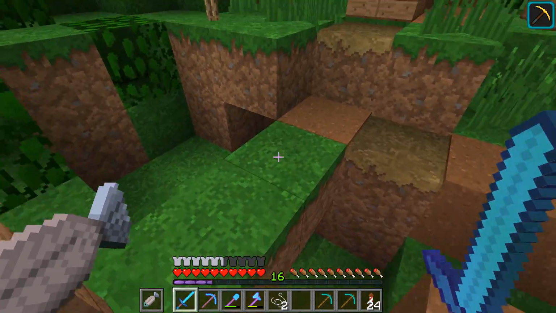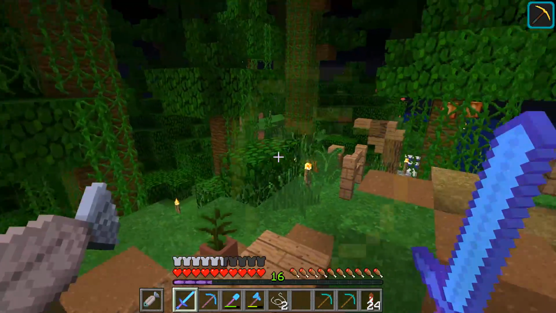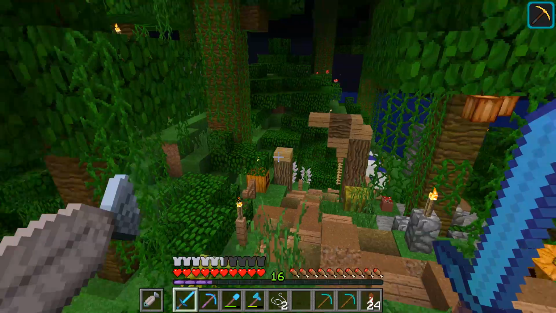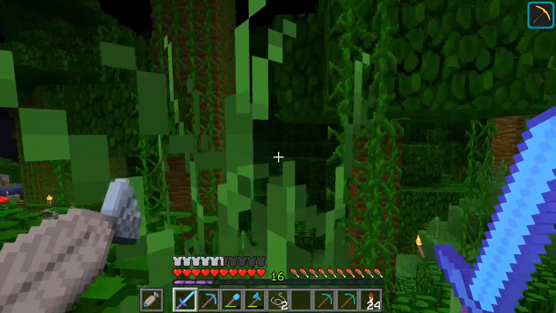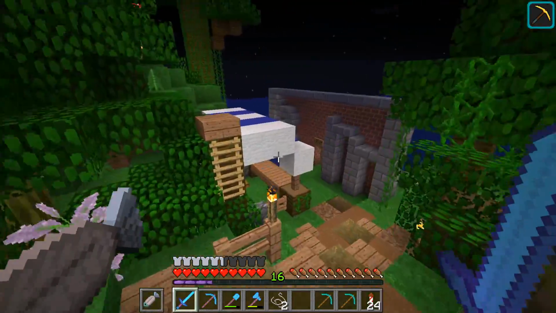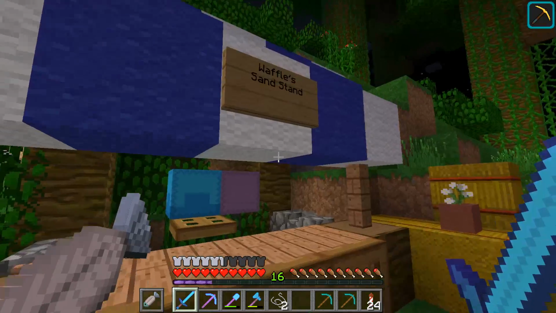I didn't think I'd ever get out of this hole. There's a spider on top of me the whole time. But yes, we have gathered a few books from our starter house, and it should complete everything we need. As far as the picks go, I was also wanting to check my sand stand.